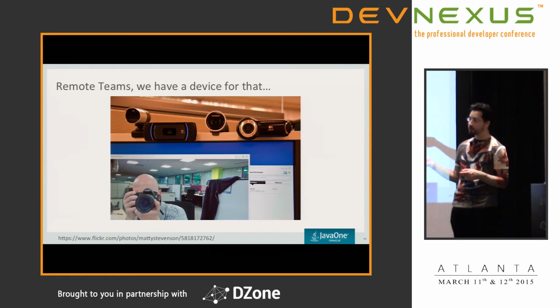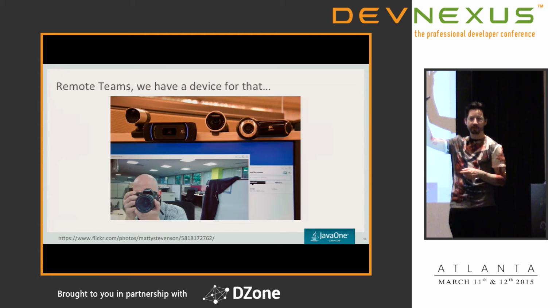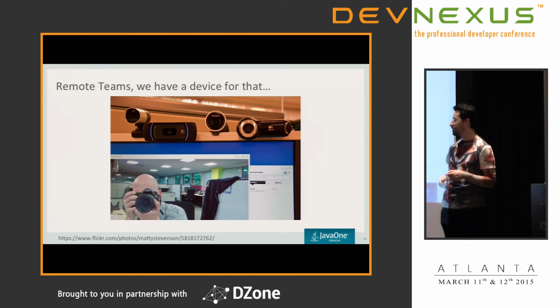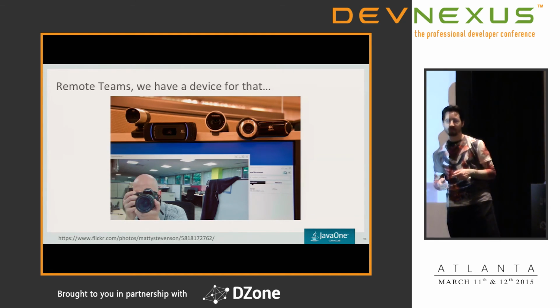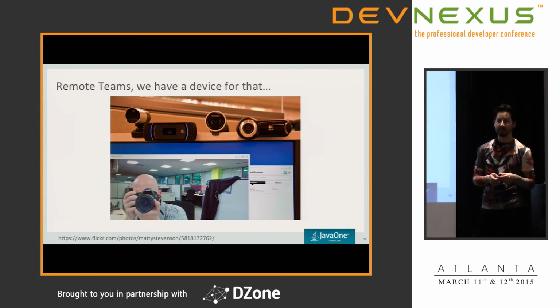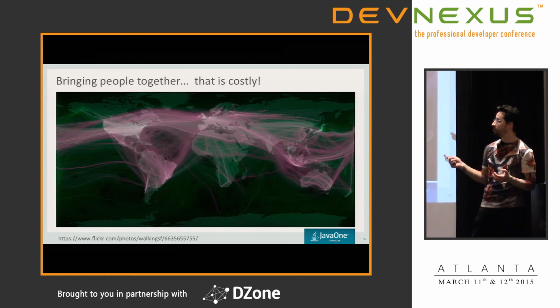And remote teams. Anyone working on a distributed team? Yes. Okay. Have you visited your remote teams ever? Yeah. So I would consider that the worst failure in our industry, that we have all the tools at our disposal to communicate over email, occasional video conferencing. There's a bunch of different ways you can interact remotely with your team, but because of that, you never actually physically meet the folks you're working with.